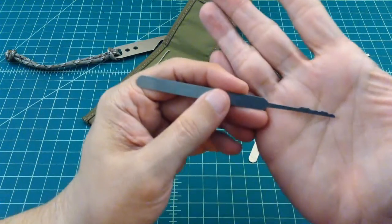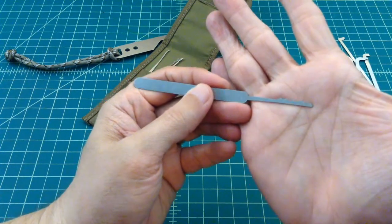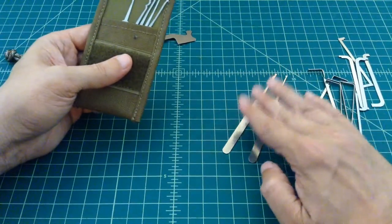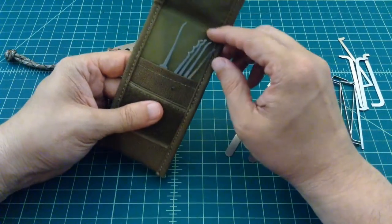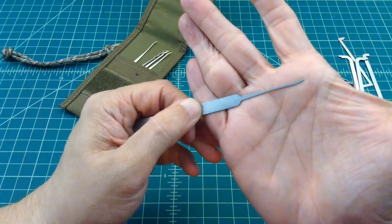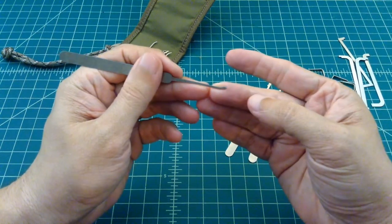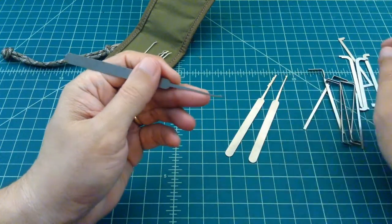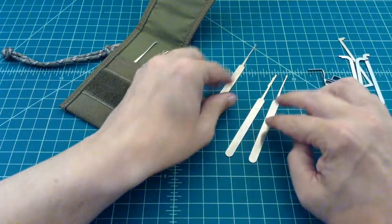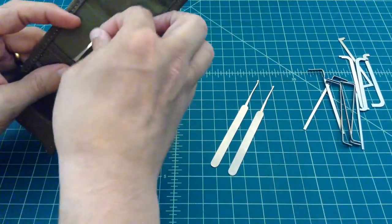This is what they call a city or an L-Rake. If you take a look at the pick, you can see it kind of looks like a city skyline. These picks are 25 thousandths of an inch thick. This next one is called a hybrid pick — it's kind of like a half diamond except it has a little bit of an upsweep like a hook does. They'd typically call that a force diamond, but since it's not a full half diamond, they call it a hybrid pick. This works really well — I like it quite a bit. So the main picks I'm using out of this kit are the half diamond, the hybrid, and the short hook right here, which allows you to get in there and do some single pin picking.